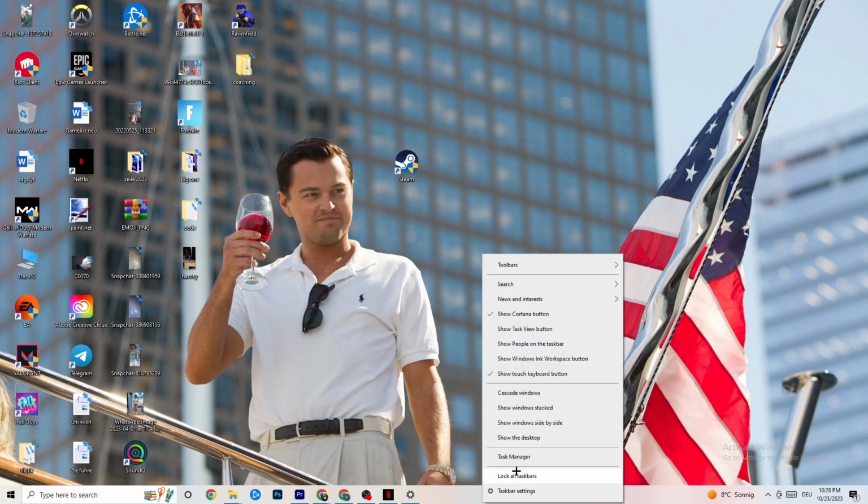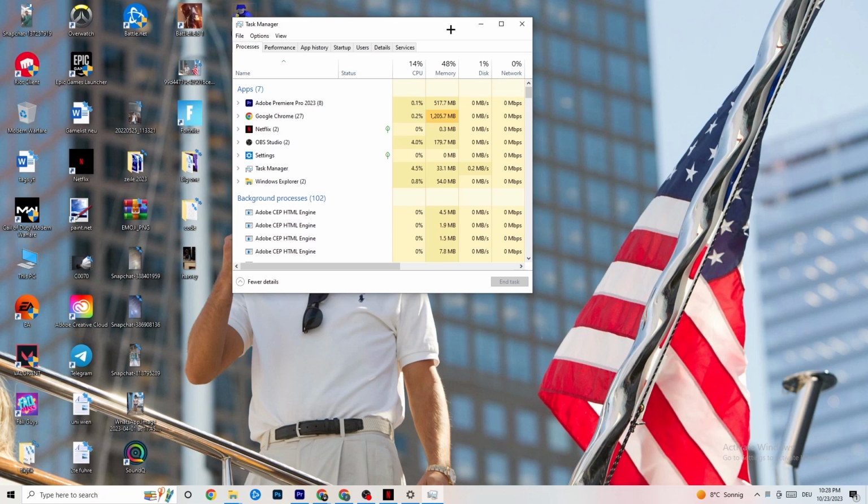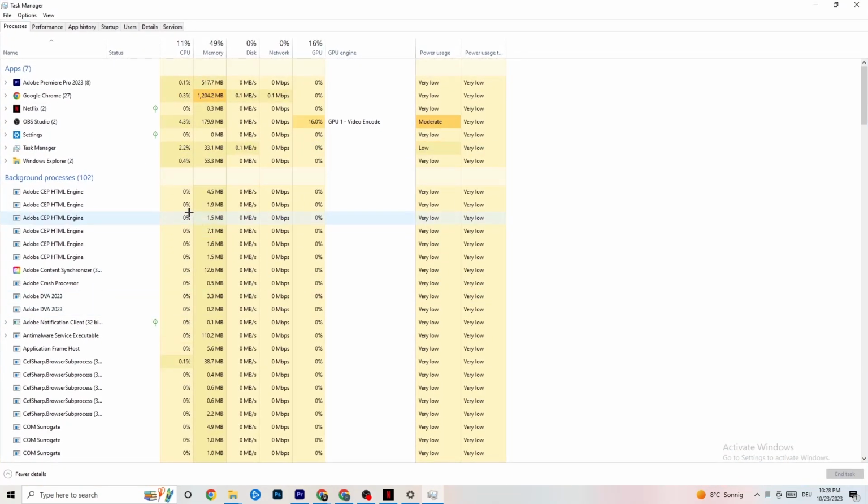So the next step, if this doesn't work, is to navigate to the very bottom, hit your taskbar, right click, and open Task Manager. This will pop up, and I want you to maximize it so we can see it better. Navigate to the top left corner and check if you're on processes. As you can see, there's GPU and CPU usage, and if there is a high CPU or GPU usage at the moment, that could mean that something is taking too much power or performance from your PC.